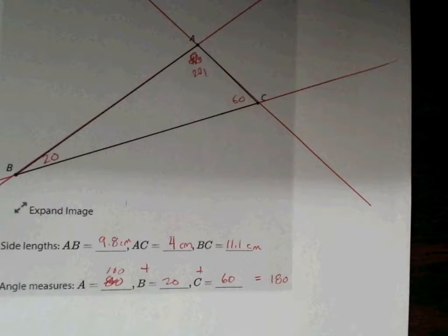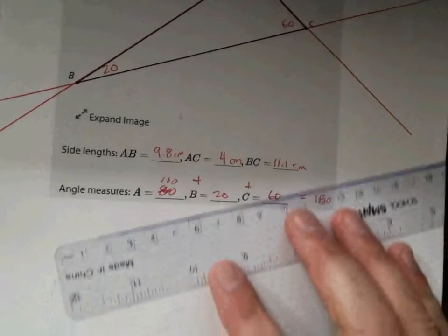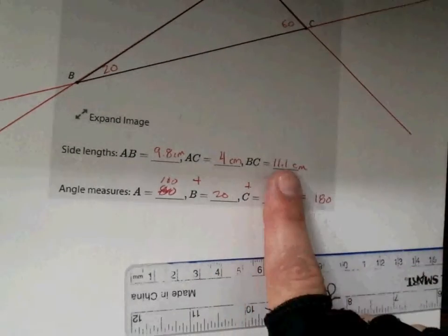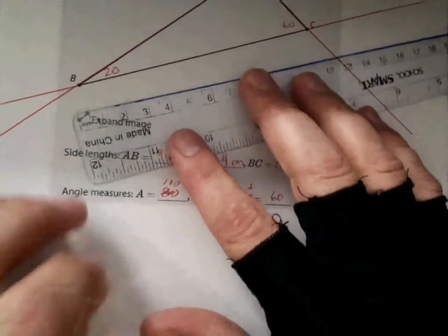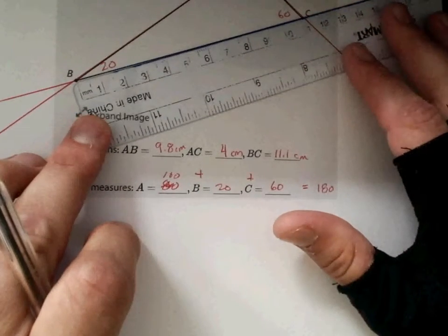All right, so we're going to construct this triangle. And as I said, I'm going to start with one side. I'm going to construct the longest side, BC, first, just because. I know that BC has the measurement of 11.1. So I'm going to go up here, make sure. Yep, looks pretty good, 11.1. So I'm going to come down here, and I'm going to draw the side at 11.1.